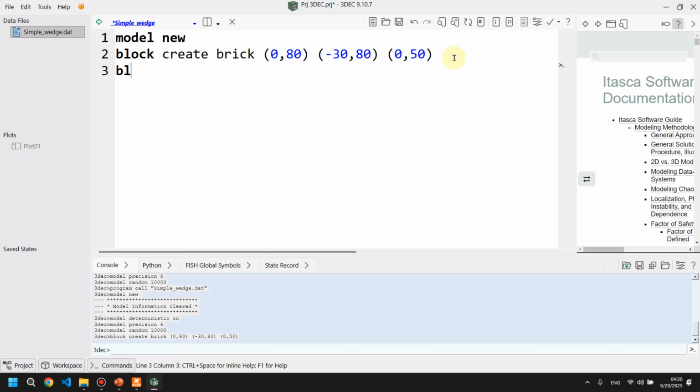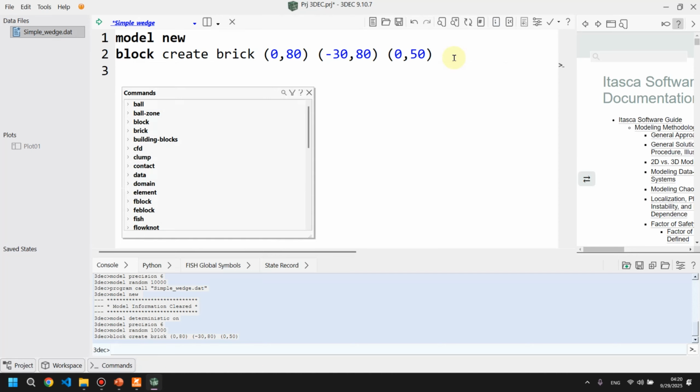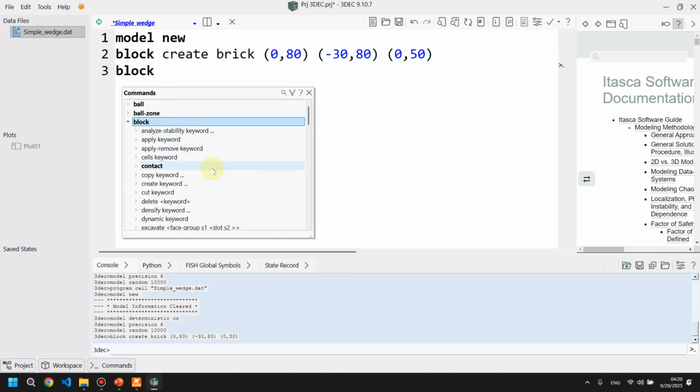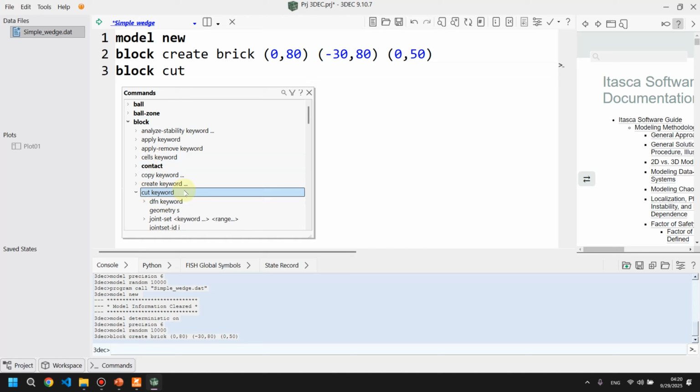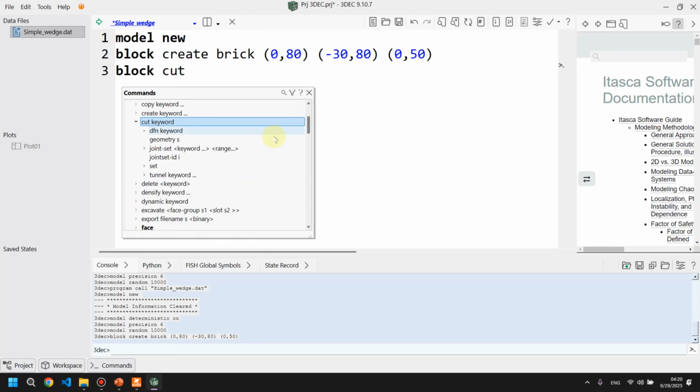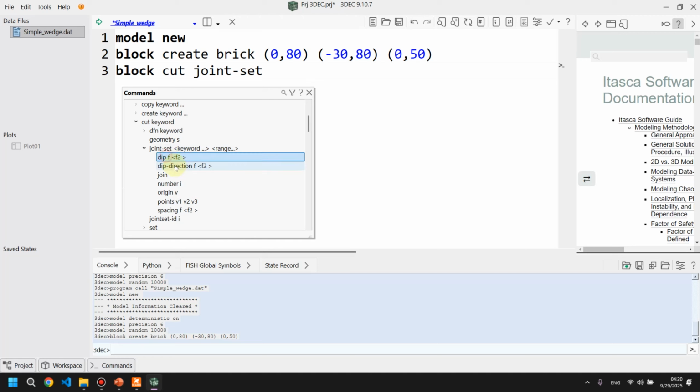We can also hold down control and shift, select block, then cut, you should select cut. You can find it here, as you can see, and the keyword after this. We should select joint set and dip direction and origin.